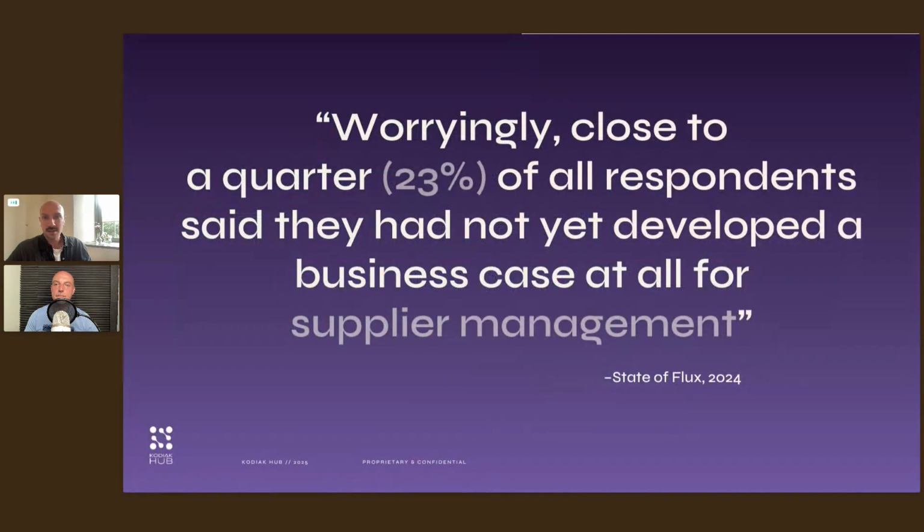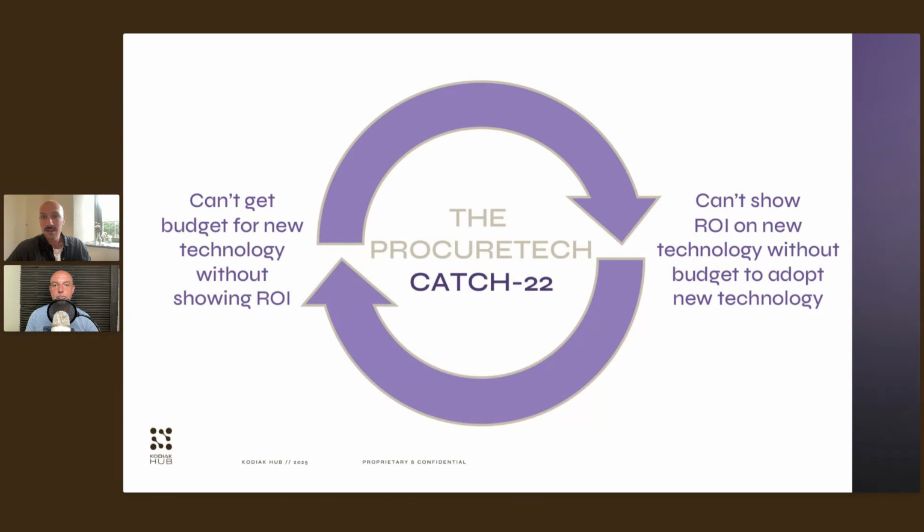And I mean, this is the case across businesses, and it's not for a lack of trying, but I think it's also back to what you're talking about, right, James? Is it so easy to quantify the case of supplier management? I think a lot of people would say no, and therefore sometimes it's easier to not, right? What we see from the State of Flux report from 2024 is that only a quarter of respondents to their last year's survey had a business case at all. Yeah. So it's tough out there, right? This creates a little bit of a catch-22, right? The CFO says, show me ROI. Then you don't have a tool to be able to show any ROI, and the loop continues and continues.